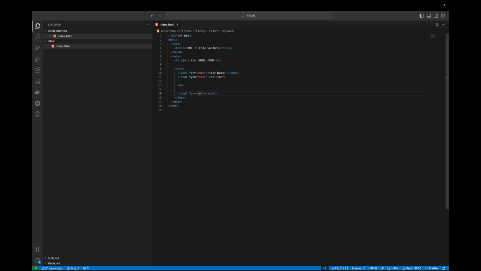So here I will write email. Here I will put email as text, which is the text that we show inside the website. And I will create my input, and the type will be email. Also, I am defining the ID as email. This ID must be unique and the same as what we put for the for value. Let's put another BR to add more space.